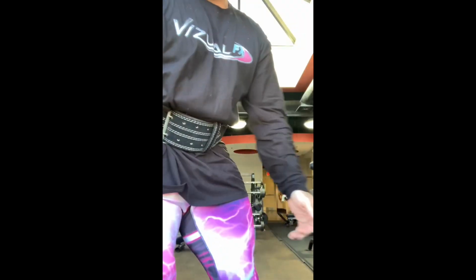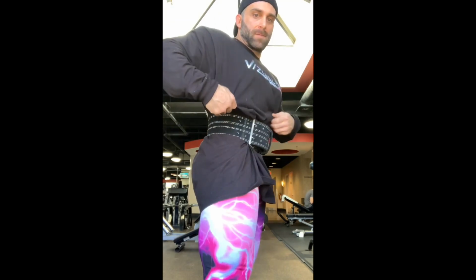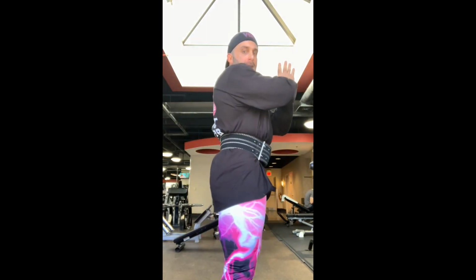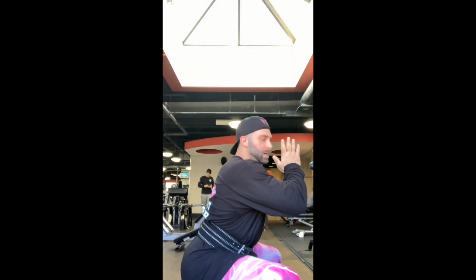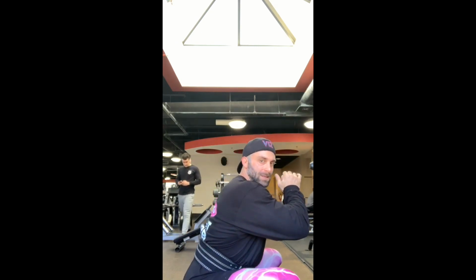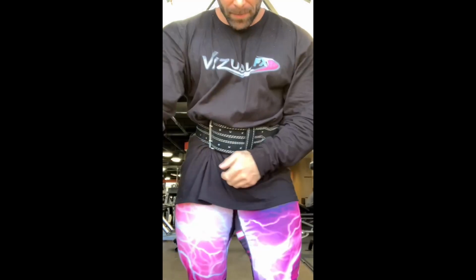So if I were squatting for you, I would start here. Now, I don't have a stomach, this is my shirt. So I'm here. I can squat to here, and I'm real strong through here. I feel real tight in the hips and everything. The second I come lower, I can feel that tension shift out of my hip flexors, out of my RF, and I can tell that those muscles are really lengthened and their strength is impaired at that point. They're at their weakest point. So I'm very weak there.